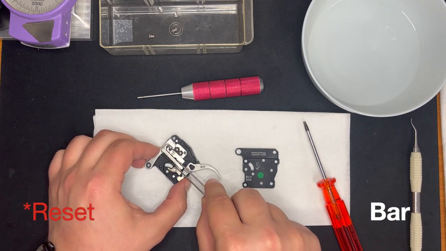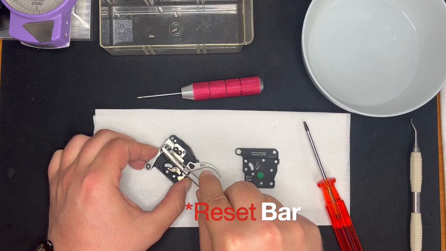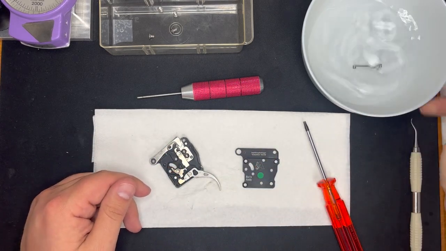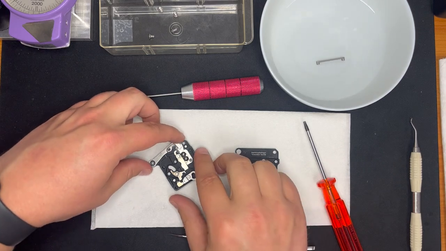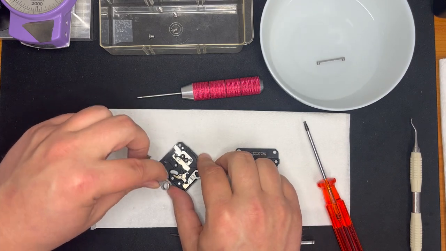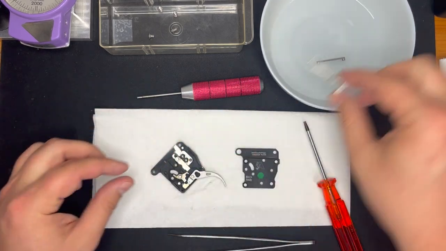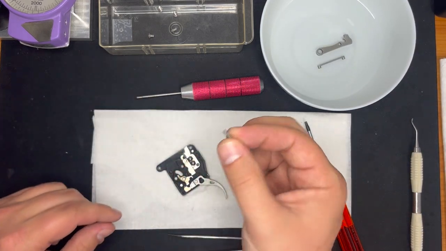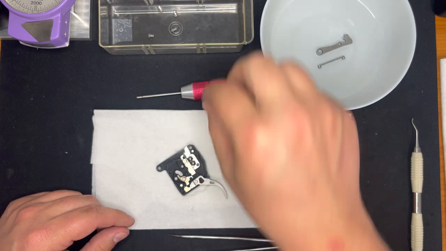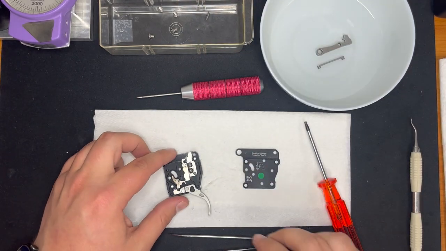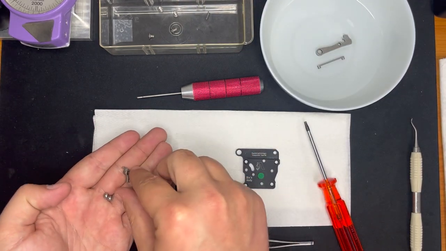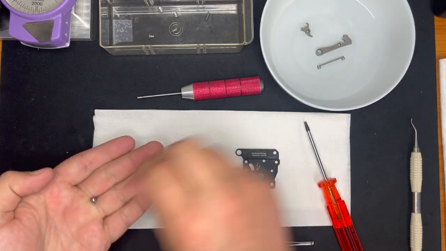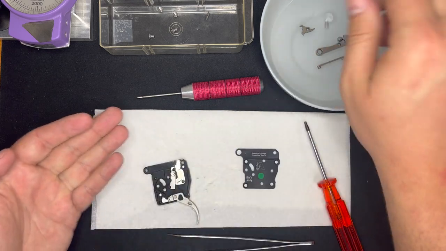And then you're just going to slowly disassemble. First, remove this retainer bar. Nice and easy, comes off, goes in the bowl. Right here, we're going to take this top sear off. Next, goes in the bowl. Top spring here. This unit doesn't really need to be soaked in alcohol. We'll put that in the parts container. Next, these two balls, take them out. As you can see, the bottom sear came out as well. Into the bowl, into the bowl, into the bowl.